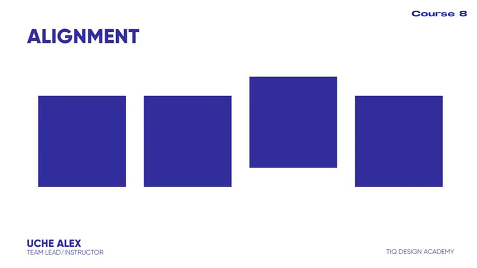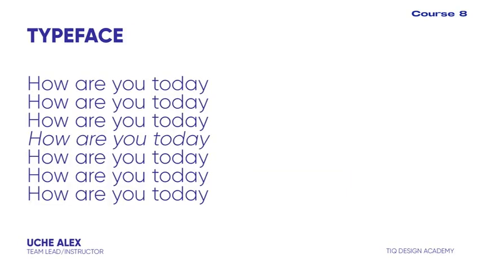Now let's look at contrast by typeface. Typeface talks about text being used in designs. When using text in design, we can alter it in a way that makes it draw attention. Here we have typed out "How are you today?" and the first line looks exactly like the second line and also exactly like the third line, but the fourth line looks a bit different and slanted. That little difference and being slanted instantly makes that particular "How are you today?" stand out from the rest and makes it instantly draw attention when a viewer is looking at it.